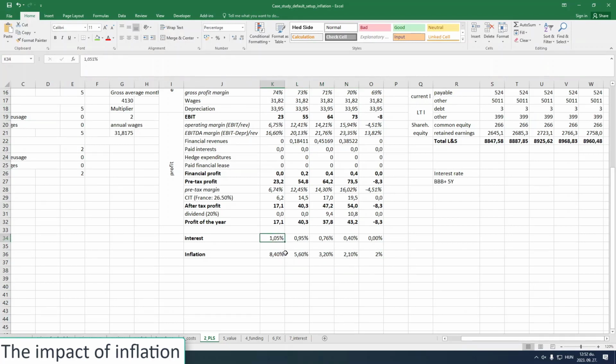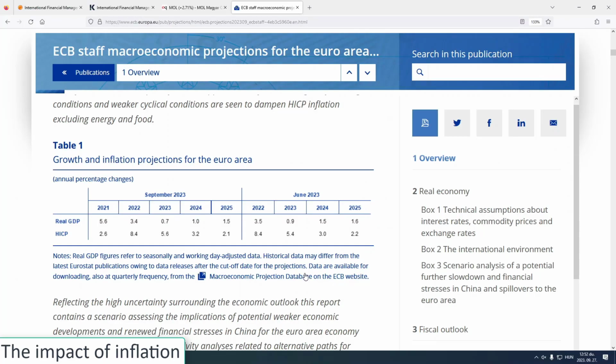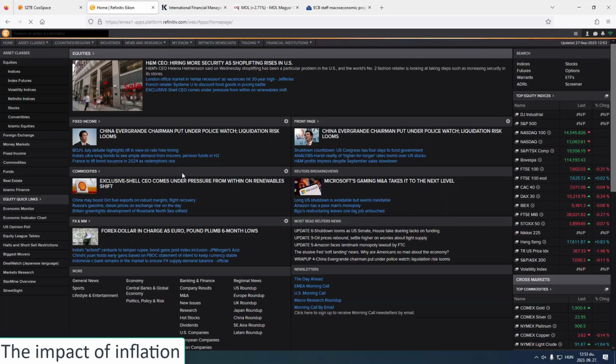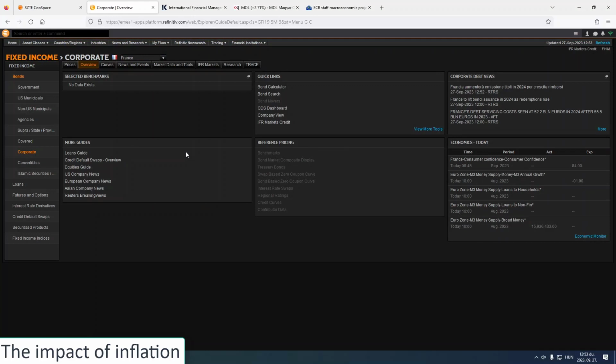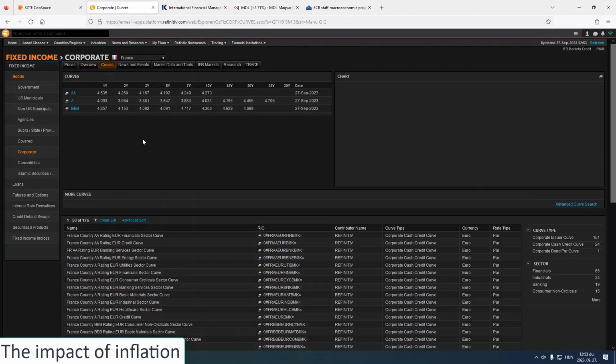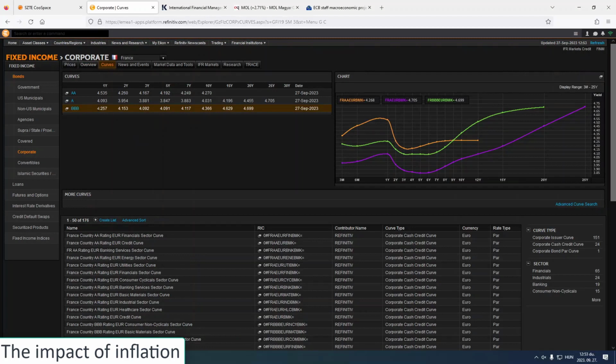But we should also work on the interest rate as well, because now it's really funny that the real interest rate is negative. So we should update this one with some numbers. We were not able to see it, but let's assume that the company is AAA rated, because I remember that way. French government corporate bonds. Once it loads in, then we can go to curves. Yes. And now we have the AAA. So obviously it's not AAA rated, but an AA rated company, because, yeah.